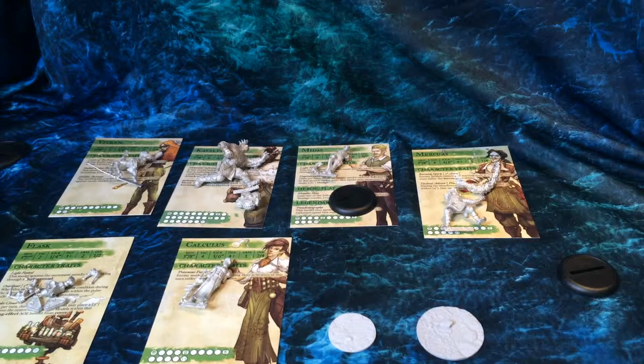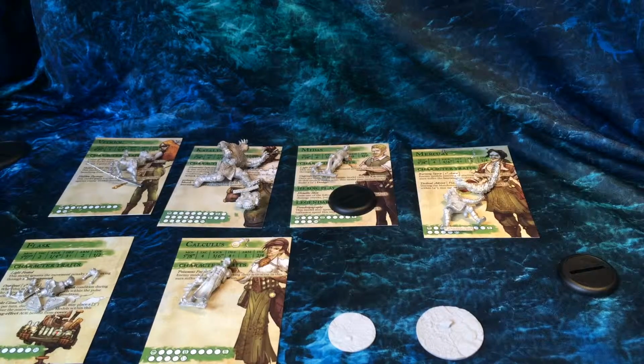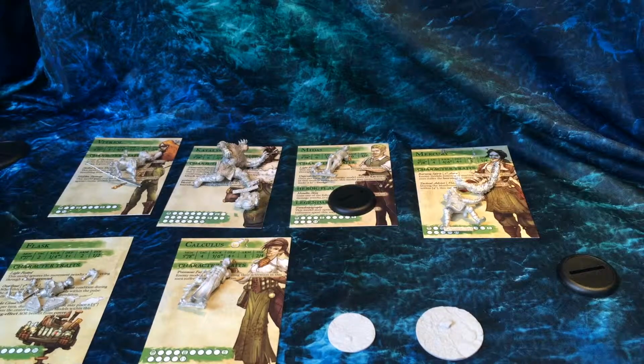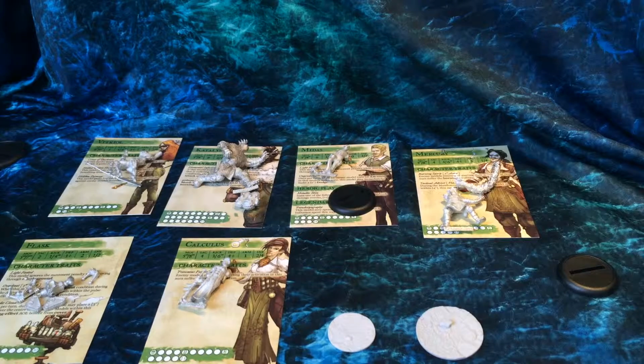Today I'm looking at the game Guild Ball and I'm looking at the Alchemist team for the game. First thing to note is this isn't actually an unboxing video because this is half of a Kickstarter that a friend of mine bought, which I've then bought off him. So he's got one team and I've got the other, hence why there's no nice box with it.